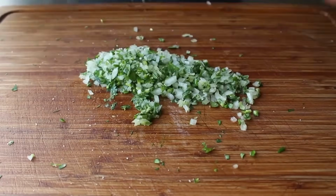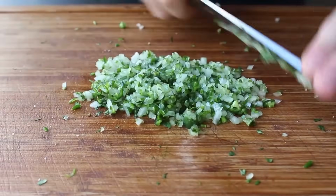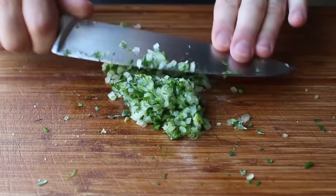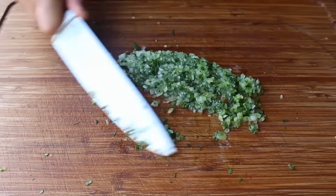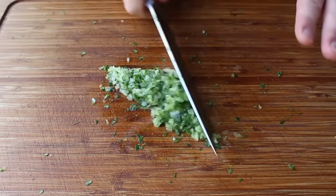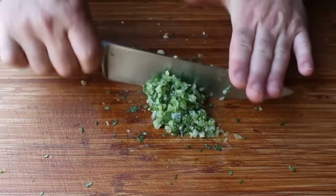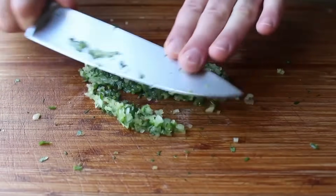And by grinding these ingredients, we're releasing much more flavor than if we just chop this stuff up and toss it in with our avocados. So this step takes a couple minutes, but it's totally worth it. So what we'll do is alternate between smearing and chopping until we've reached as fine a texture as we want. So some people are going to leave this fairly coarse, while others will prefer to grind this down to a fine paste. But anyway, that's up to you.